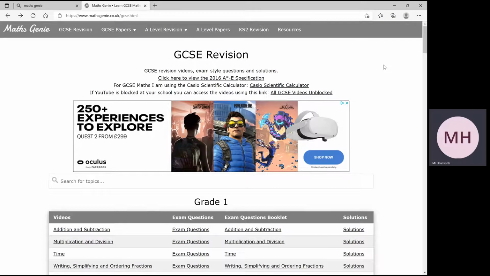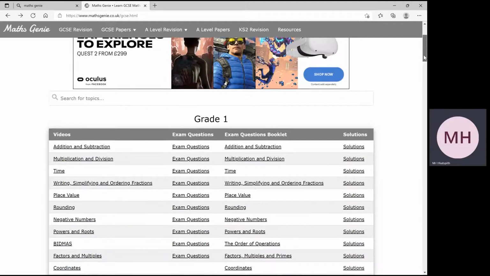Well, obviously GCSE is Key Stage 4, but these topics start from grade 1, so they are applicable to Key Stage 3 students.